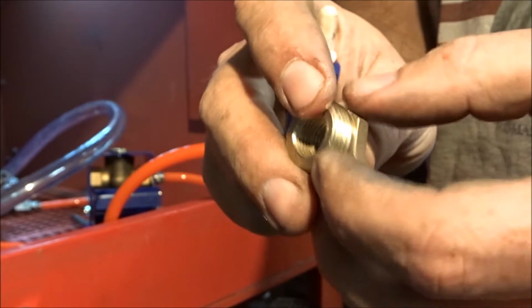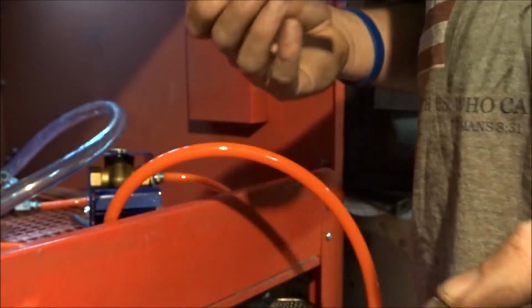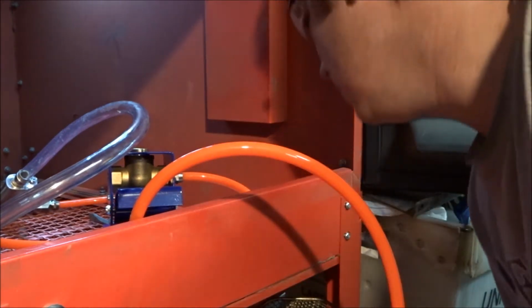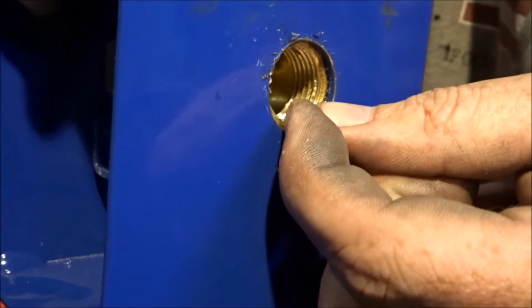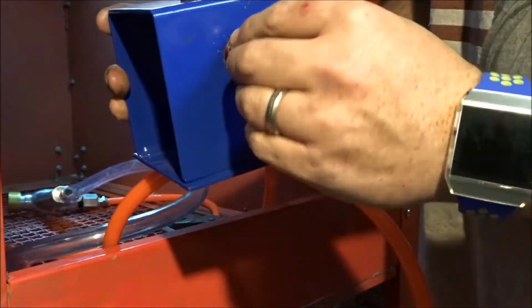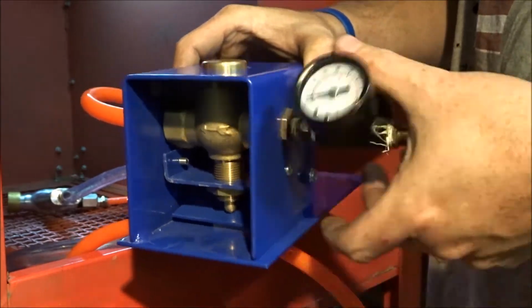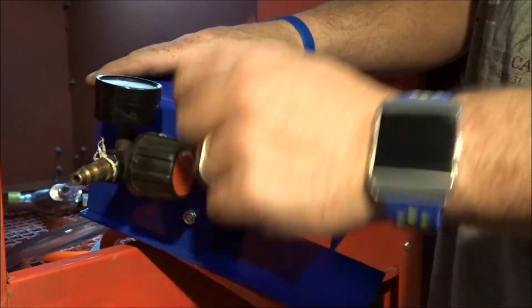I don't know if they had super glue in that thing or what, but I'm going to put a red Loctite on this one, and then where this plugs in, we'll put a blue Loctite on that. But again, I don't know if you can see that, but that was so hard to get out. Then we can change the pressure whatever we want. We can read it.